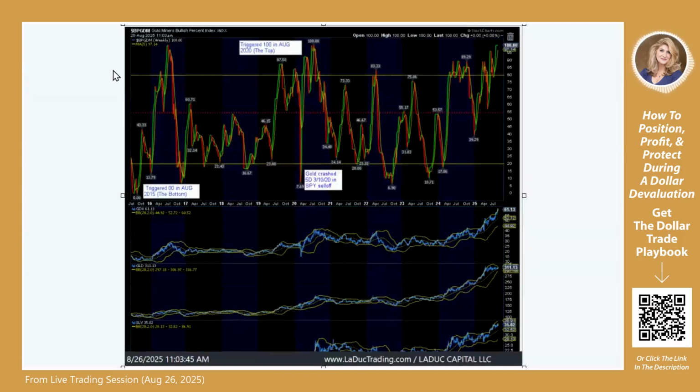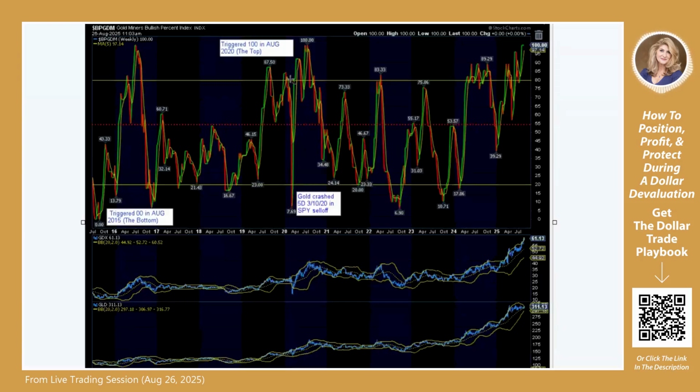Okay, so this is what I mean by I'm on a weekly view right here. Back in August, I literally said bonds and gold are done going down. At the time, there had been a very, very tight correlation. This is gold crashing into the fateful COVID crash. It was a 5 standard deviation sell-off.